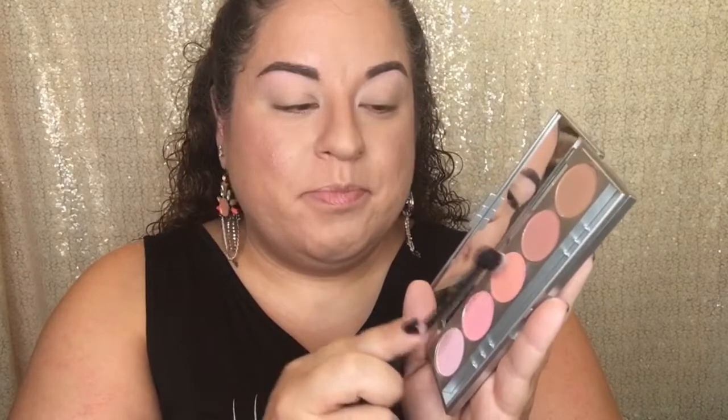Brow bone is highlighted. Now, normally I would go in with a transition shade, and I have no faith in this brush. Okay, I'm gonna go into this pretty coral shade right here, and I hope you guys will say a prayer with me.